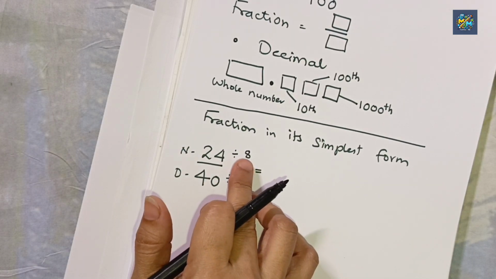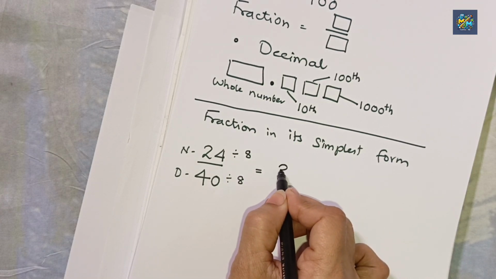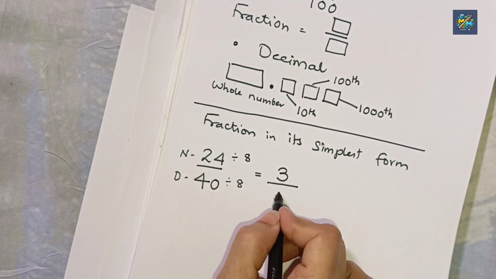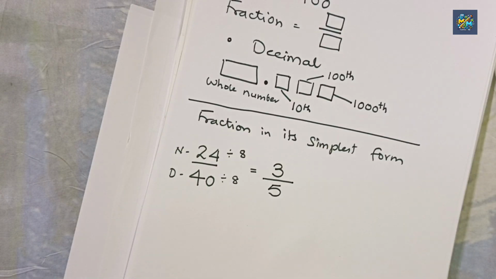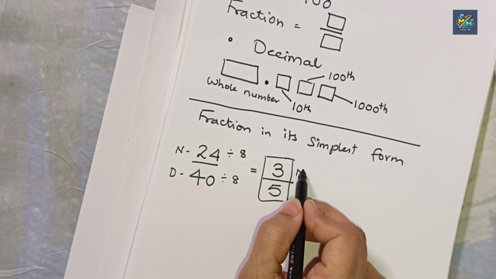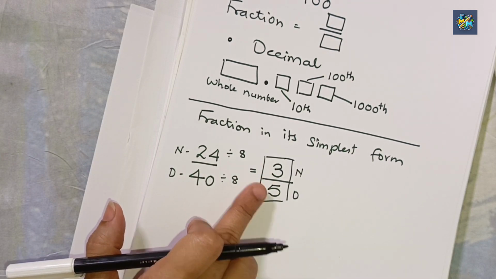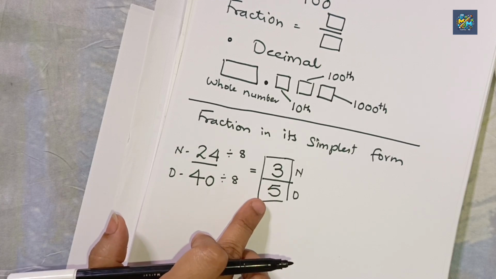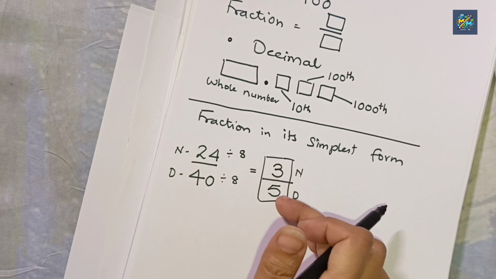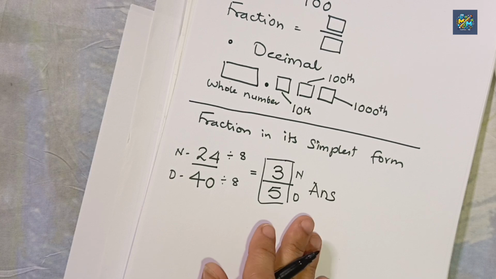So if I divide 24 by 8, 8 times 3 is 24, so here the answer will be 3, and then 8 times 5 will be 40. After doing this step, always remember you have to check both the numerator and the denominator, can we reduce it again? Are both the numbers going to come in any of the same table? If yes, you can proceed further. But here I can see these both are prime numbers.